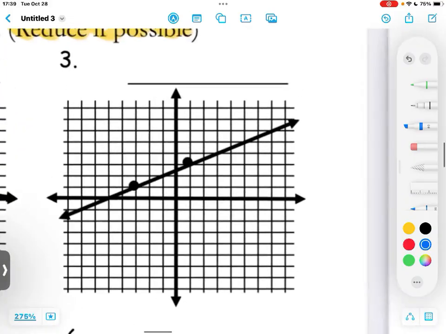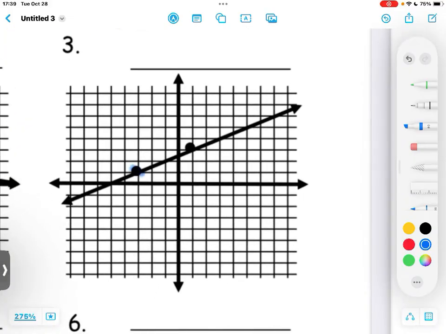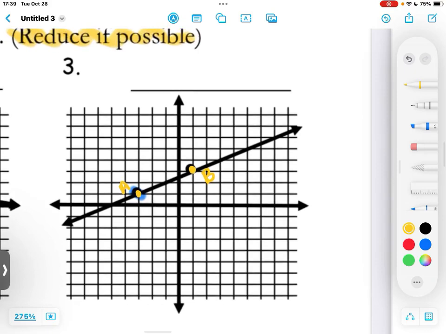So looking at number 3 as well, I like to start from left to right. So because of that reason, I'm going to say this point here is my first one. It's going to be point A. And this one's my second point, point B. And keep in mind, I just found this worksheet online, so I know that the points are a little off.